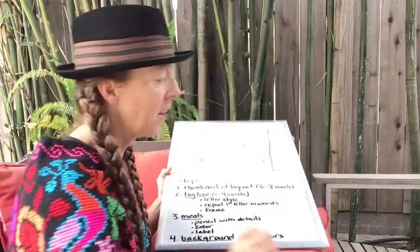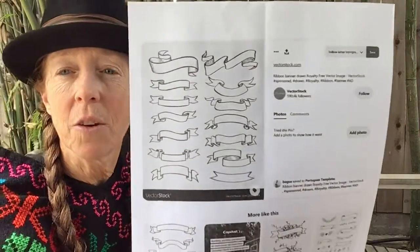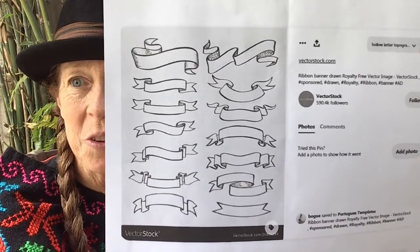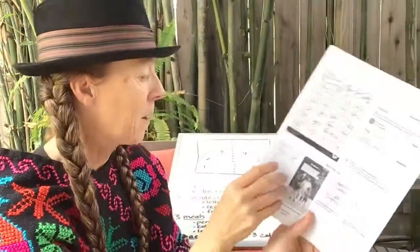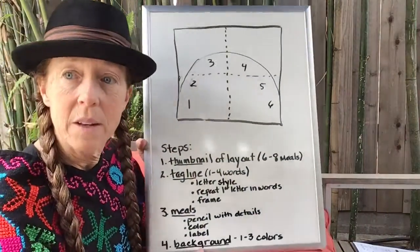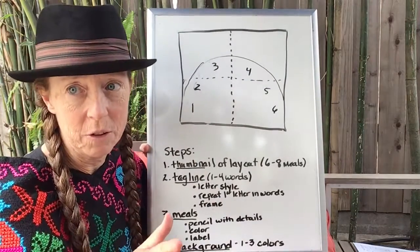This I got from Pinterest. And so those are some different banner ideas if you want to use those. But again, you don't have to have anything around your tagline. Now, you want to think about what lettering style you want to use. There's so many different lettering styles you can use.